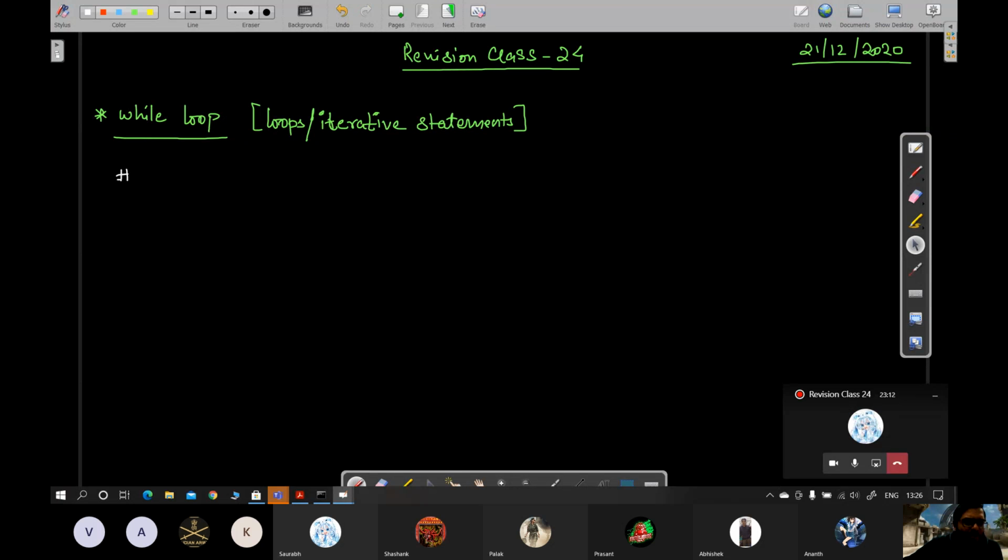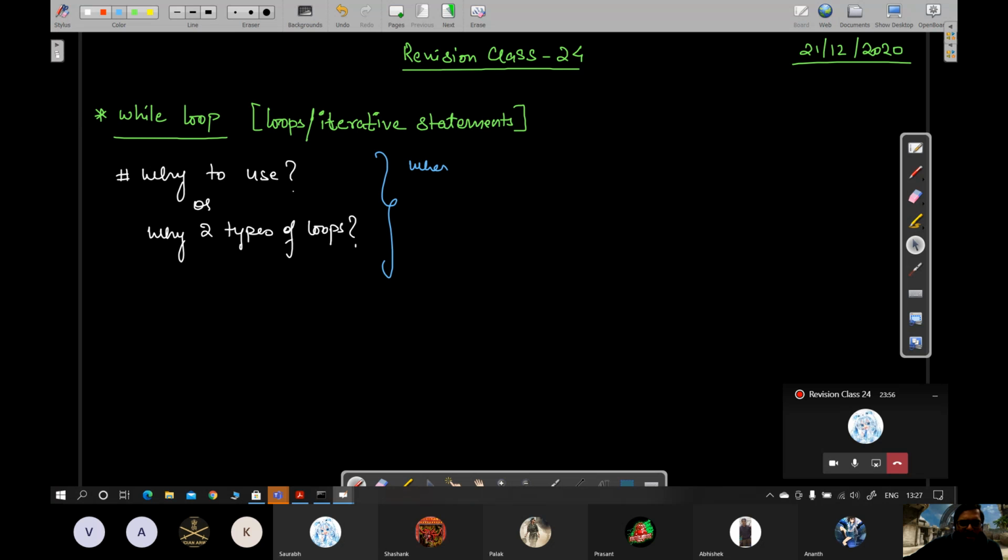First of all, why use it? In other words, you can also ask, why two types of loops? Matlab kya? This is again another way of asking the same thing. That means if we already have a for loop, what is the need of a while loop? These two questions more or less translate to the same thing.